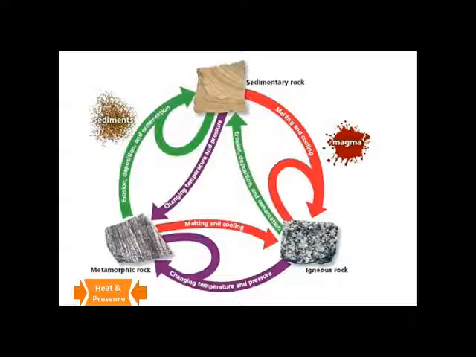Let's review how to read it. The arrows point from the old type of rock to the new type of rock that's being formed. The arrows explain the process that is causing this to happen to the rock as it changes. So just look at the direction of the arrow, read the arrow, and it will tell you exactly what's happening. Remember, any type of rock can change into any other type of rock under the right conditions.